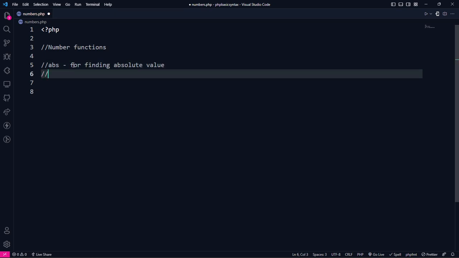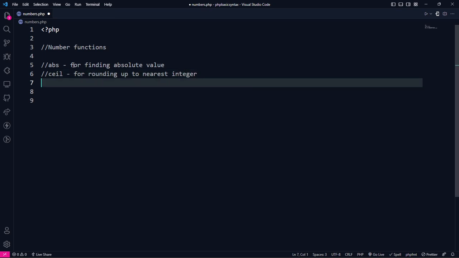Now we also have what we call the ceil, and this one is for rounding up to the nearest integer. All right, now we also have what we call the floor.